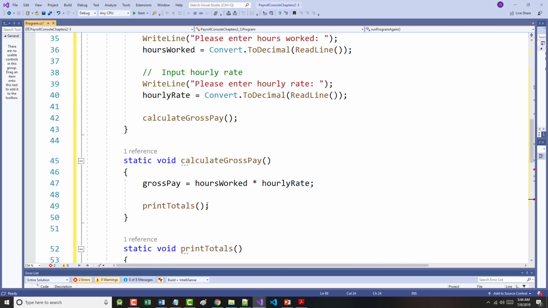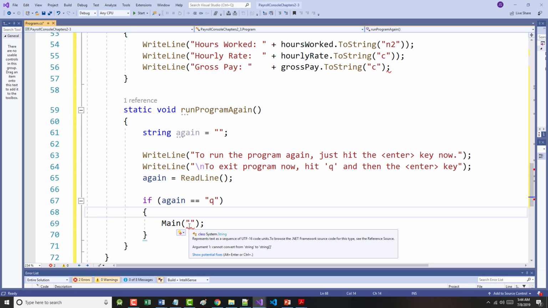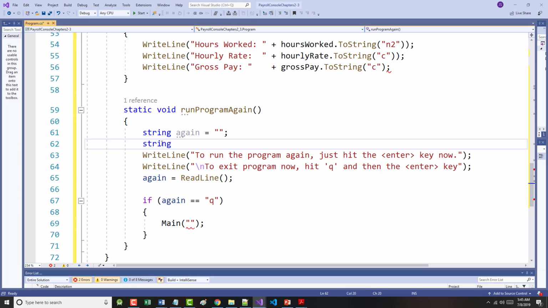And it's expecting some string argument, so I'll just put in the empty string. String array equals empty string array.